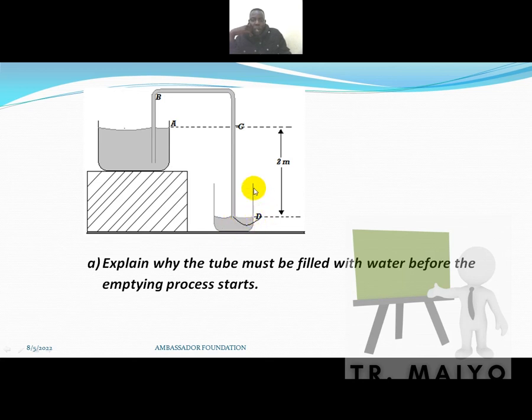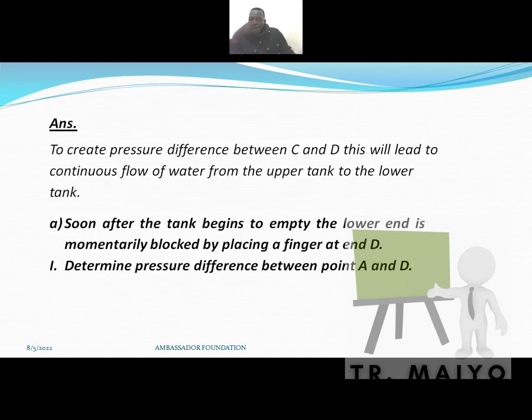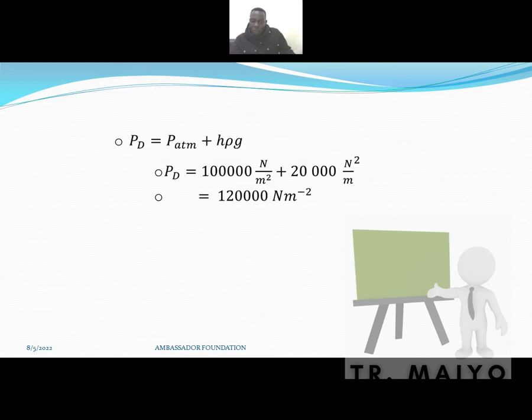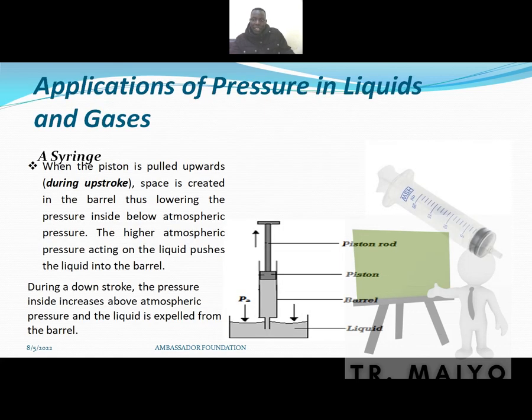Now, what has made the liquid to come out? I think this concept I'm getting it just right now. Between point A and B, that height is the atmospheric pressure pushing water to rise beyond that height. So actually, the height AB is atmospheric pressure plus now the rho g h of that between point C and D. Okay, that is it. Now, so you will get 120,000 Newton per meter square.